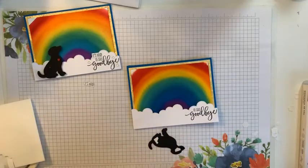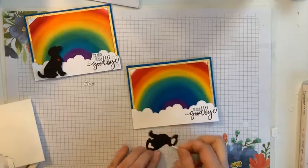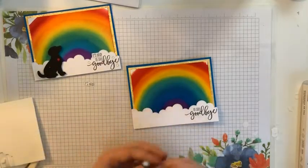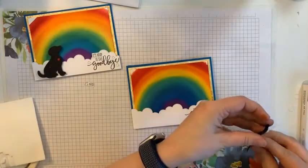So I have to double decker the dimensional under the dog's head because it will overlap where the clouds are. So the part that goes on the clouds is a single decker. The head, which will go into the rainbow, needs a double decker.